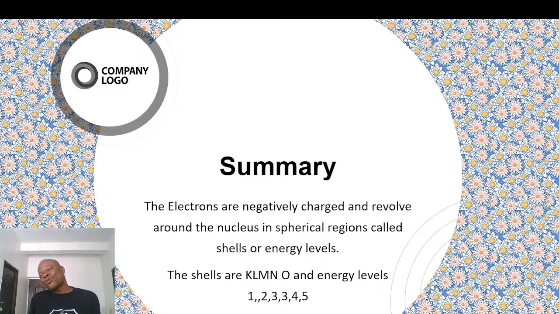So quietly at your own time, calculate what is the maximum possible number of electrons that are supposed to be in K shell, what is the maximum possible number that's supposed to be in L shell, and what is the maximum possible number that's supposed to be in M shell, what is the possible maximum number of electrons that's supposed to be in any shell up to just O shell.